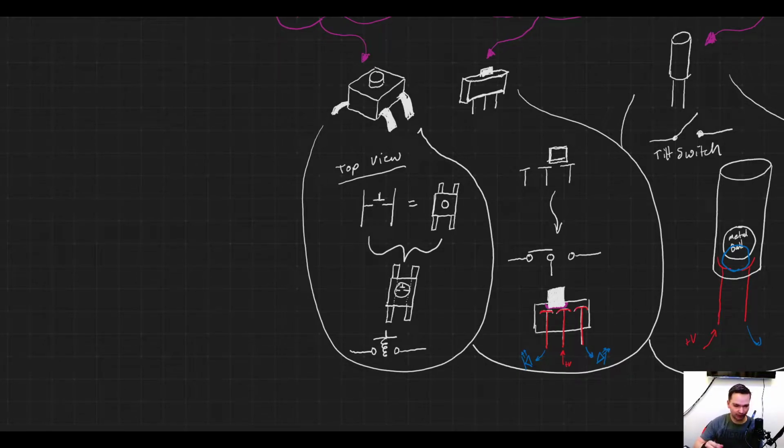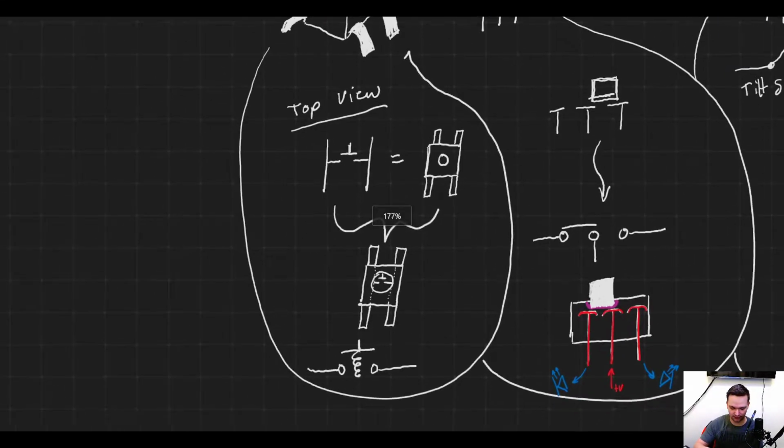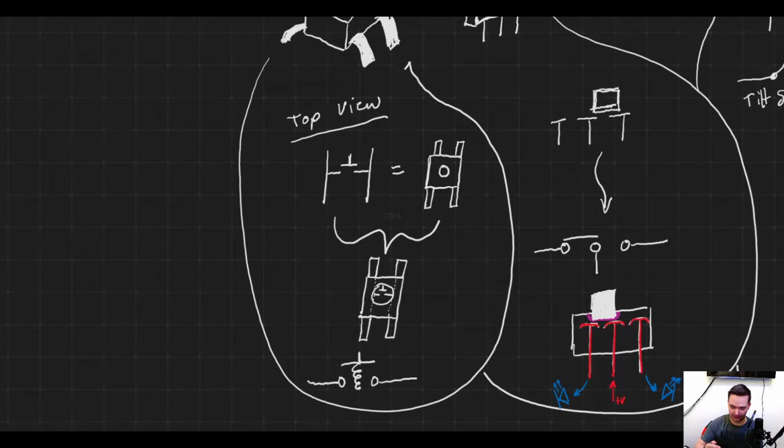If you look at them from the top, these ones are sometimes hard to understand how to plug into a breadboard or how to put into your circuit. The easiest way to remember it is it looks kind of like an H here. So you have this rail right here on the top, and then this rail right here, and those are both connected to each other. So it's all one piece of metal right there. And then in the middle is where our real switching action happens. That little button will complete that circuit or not complete that circuit.